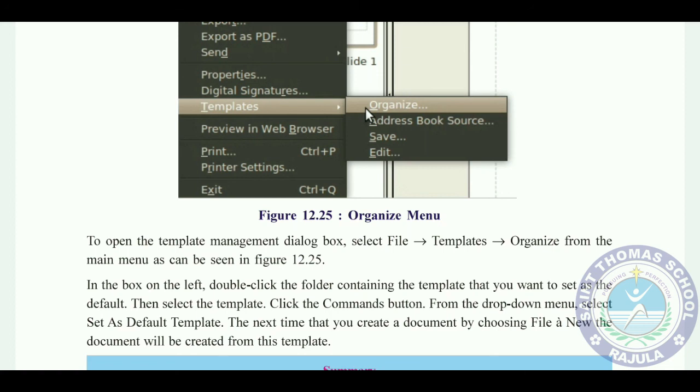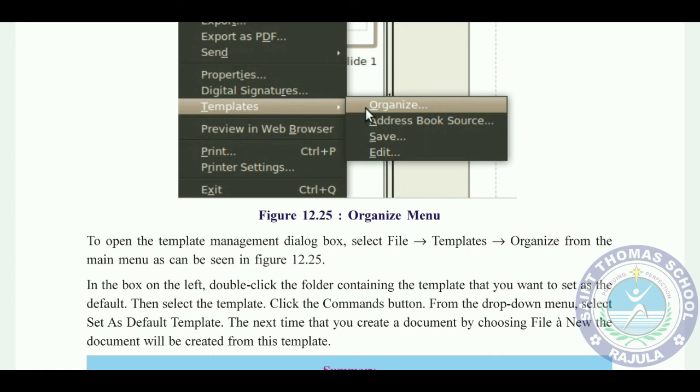Select Set as Default Template, and the next time that you create a new document by choosing File and New, the document will be created with the new template that you have selected over here.